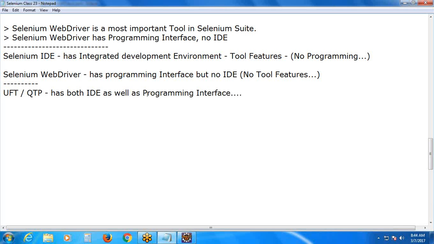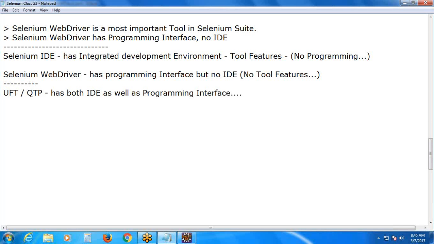For example, it supports various operating environments: MS Windows, Linux, Mac, etc. But UFT supports Windows only, not Linux, etc. Selenium WebDriver supports various programming platforms to write test scripts: Java, .NET, Perl, Python, Ruby and PHP.